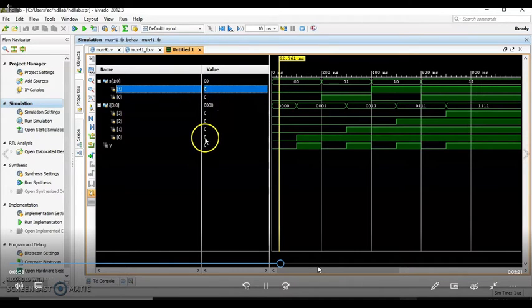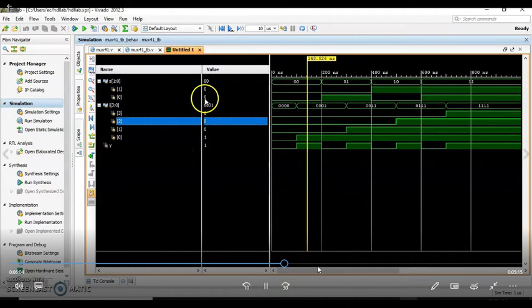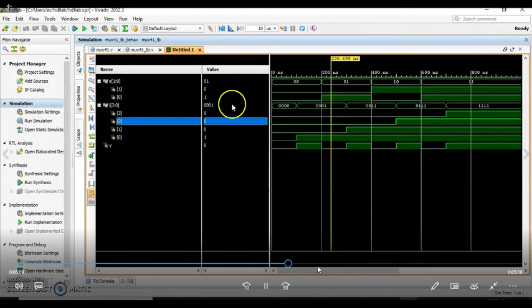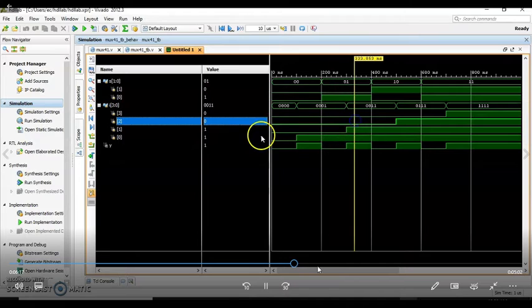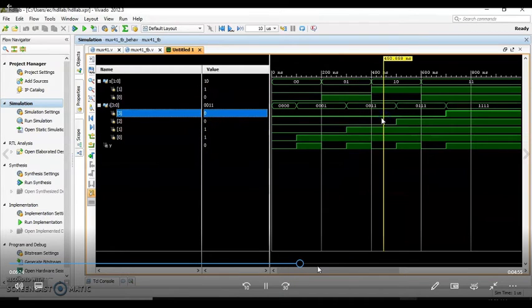You can implement 2:1, so one select line is sufficient. You can implement 8:1. For 8:1, you require 3 select lines. You can write the truth table and you can verify the design. Once these are okay, your objective has been achieved. You can cross verify that for all the combinations, whatever the test bench combinations we have given.